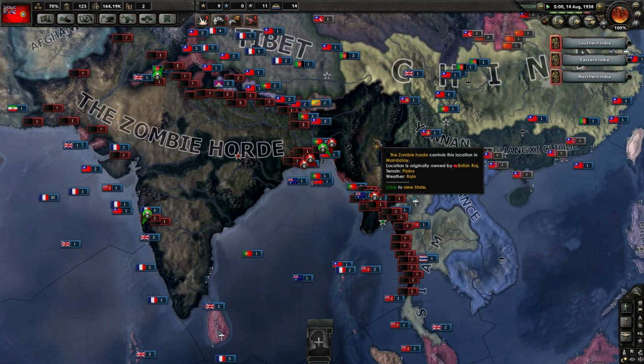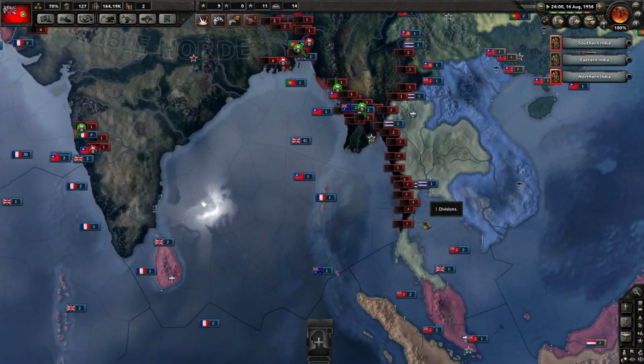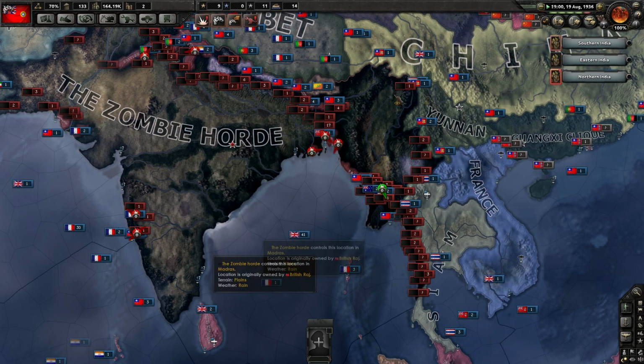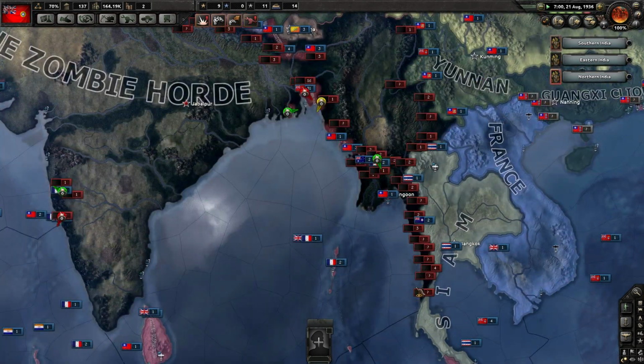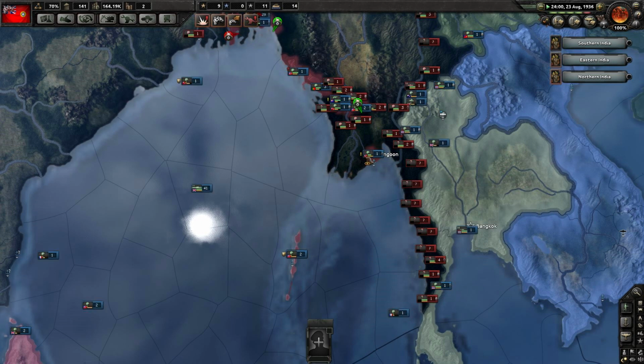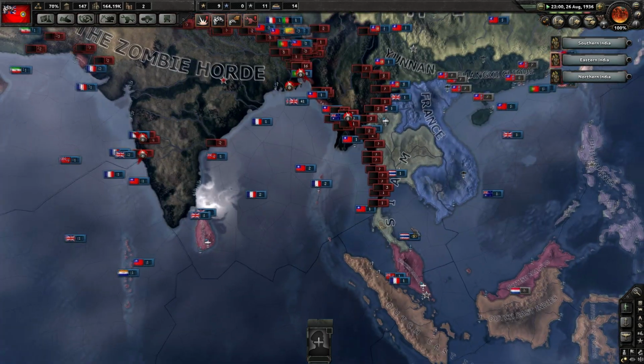Oh, shit. Myanmar just capitulated, and now there's a shit ton of troops. Yes, because the way the zombie acts as well is that if they capitulate a country and there's troops left, they automatically take those troops. So all the troops that were here along the border with Siam, because they could border war Siam because it's fucking Burma, they took those troops. The zombies now own these troops.